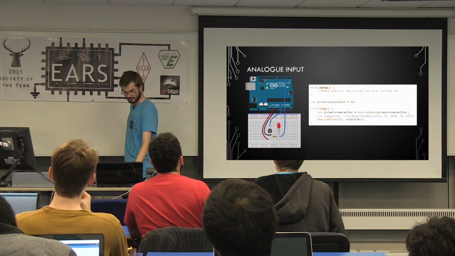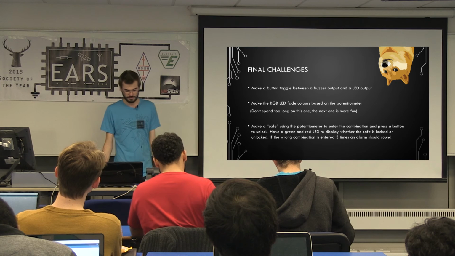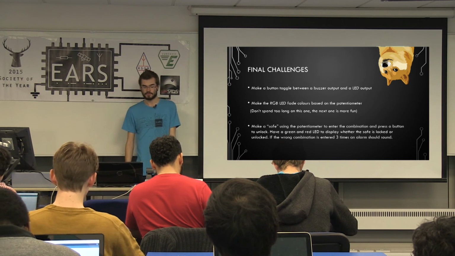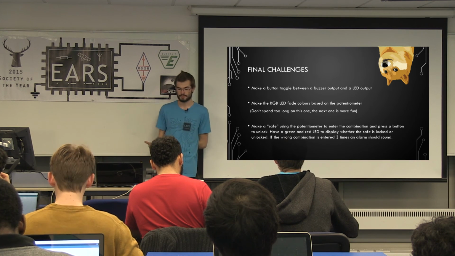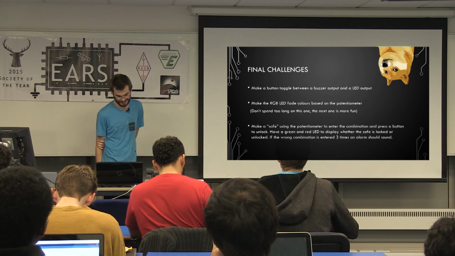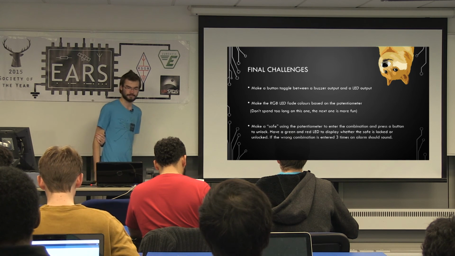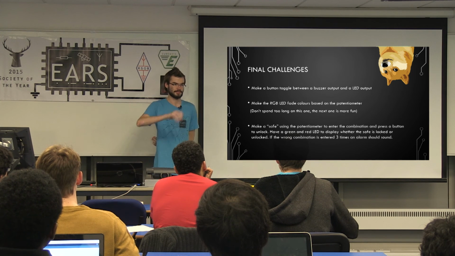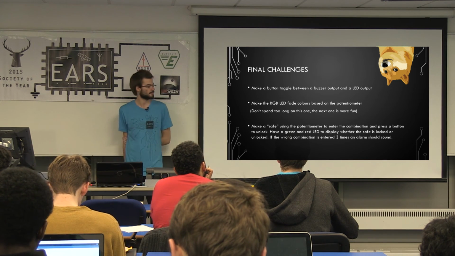So with that in mind, there are some more interesting things you can do. A lot of you have been messing with the buzzers and the LEDs and buttons at the same time, but you can link the LEDs to the analog pin, do something with that, and there's a nice, slightly complicated one at the end to make a combination lock. So setting analog values to pretend to be the wheel of the lock. That's a challenge you can have a go at. And of course, all the other ones will still be helping you with you.